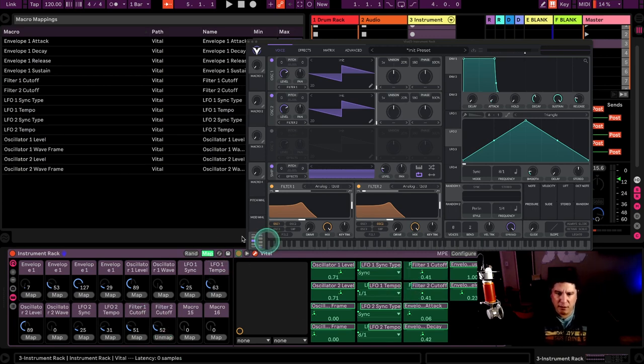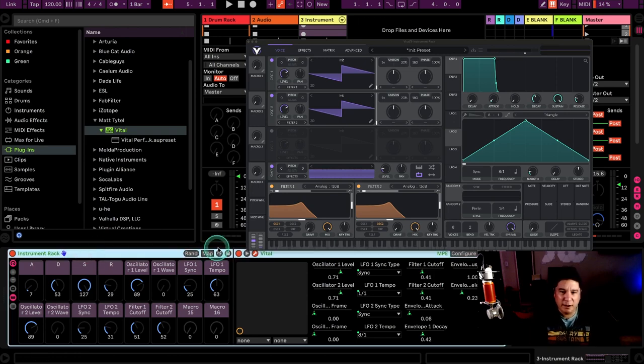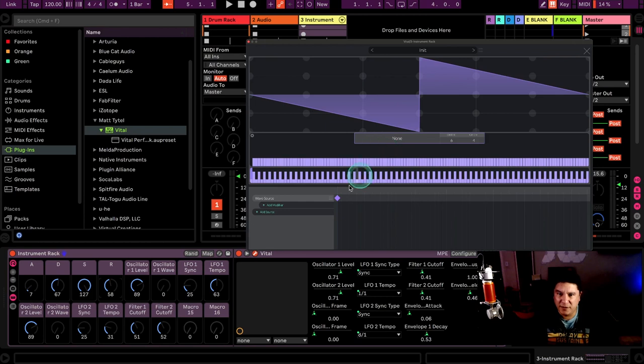Okay, so now if we look at this, and I just like to do this, right? ADSR right here. And if we play these, we can change the sounds. Let's turn this down a little bit. And this is a wavetable, so it's just a full wave. So let's just make something different real quick.